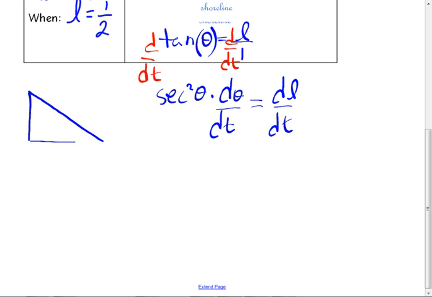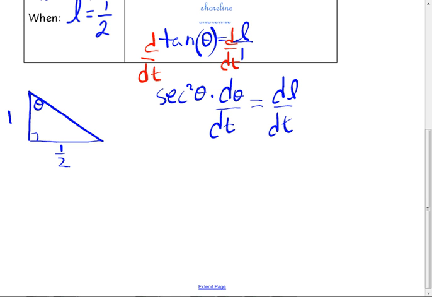Let's draw the triangle. Now, this is when I take the picture. This is always 1 kilometer. This is half a kilometer. I don't have to know theta, although you could find it, because I gave you calculators. But I don't really care what theta is. I care what the secant is. What's the cosine of theta? It's 1 over the hypotenuse. So what's the secant? Hypotenuse over 1. So what do I have to find?